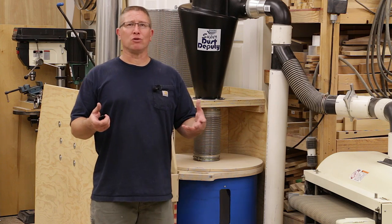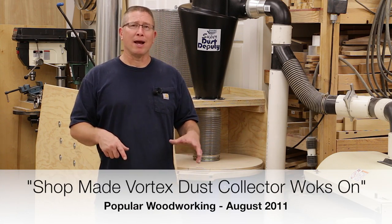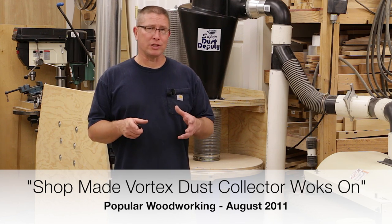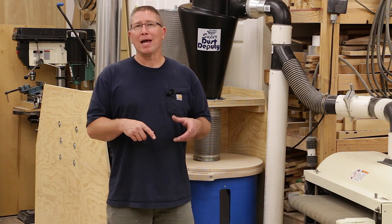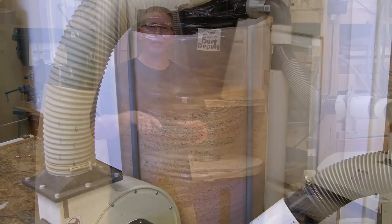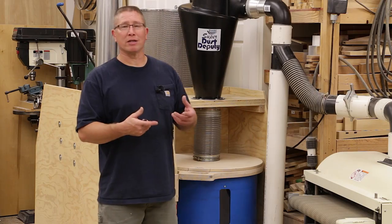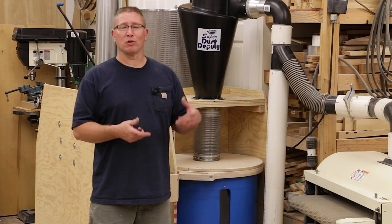In late 2011 there was an article in Popular Woodworking about Jet and their new dust collectors — the single-stage dust collectors that had a cone in them. It acted as a baffle so once the dust entered the chamber and fell down, it wouldn't stir back up and clog the top one-micron filter.